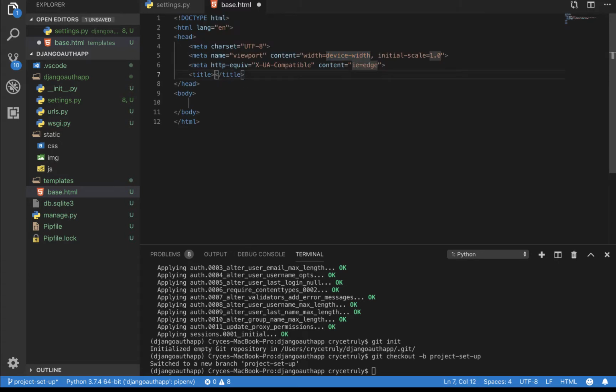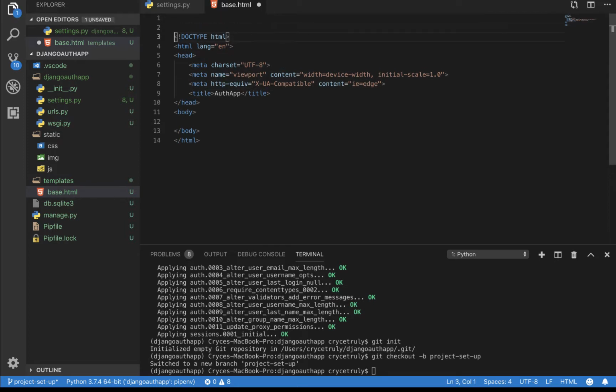Then I'm going to call it our auth app, the title. And then with Django, one of the first things you need to do is load static. So load static basically gives us the ability to read the static files that will be in the static folder. So you need to add that. Load static should be the first line.